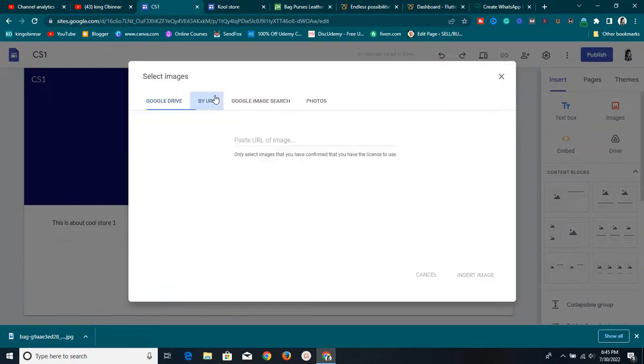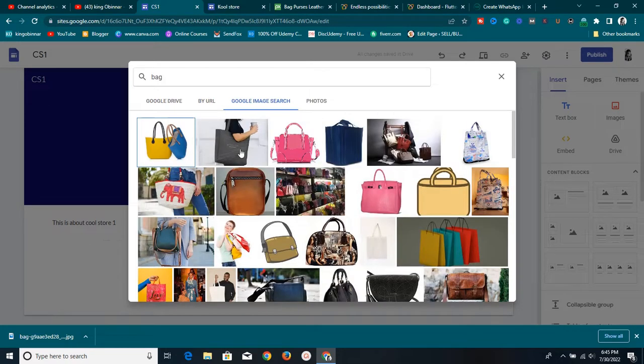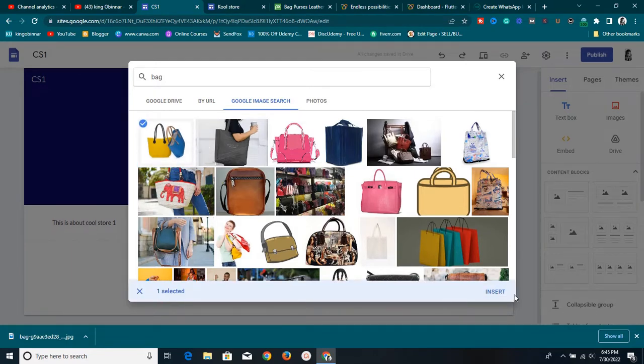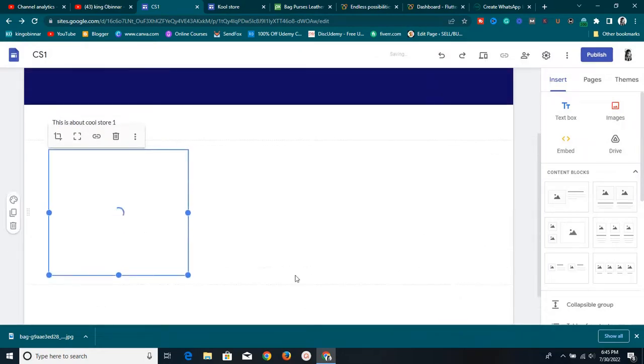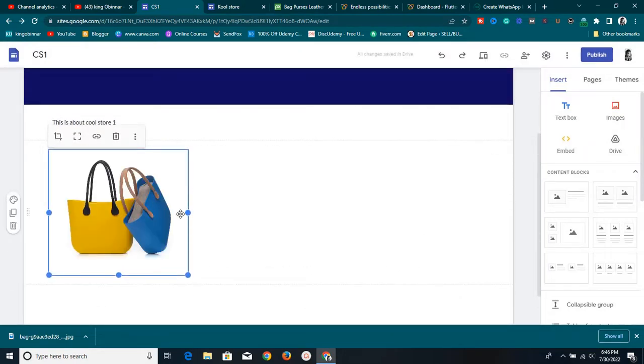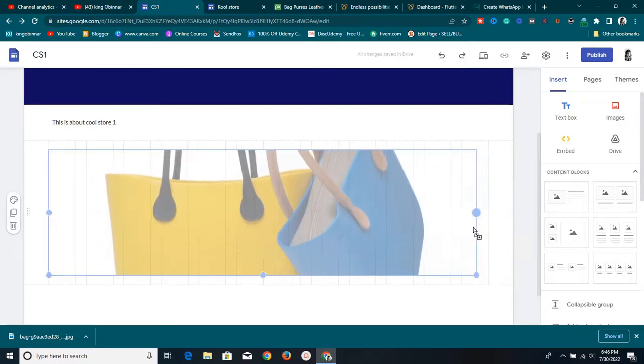Okay, so let me just look for any image right here and try to use the image as an about us section. So let me just select this image, click on insert, and it's actually going to insert the image. So right now I can expand it to any length.